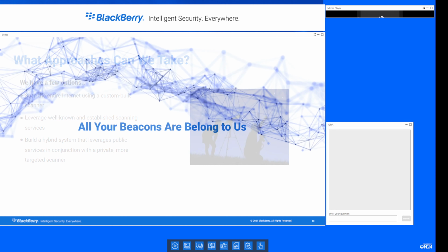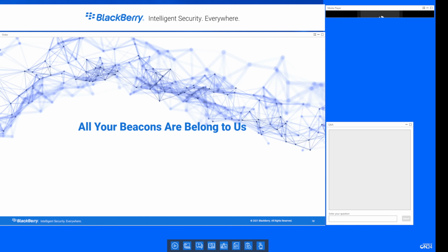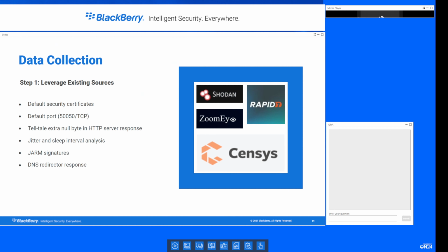Initially, step one, we're putting together some queries for things like Shodan. We're looking for default security certificates. There's more on this in the book, and other great resources on the internet as well, around some of the telltale indicators of team servers: default ports being exposed, some extra null bytes in the HTTP server responses, bits like that.